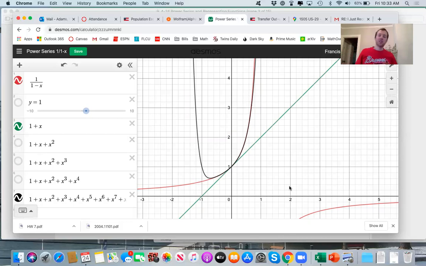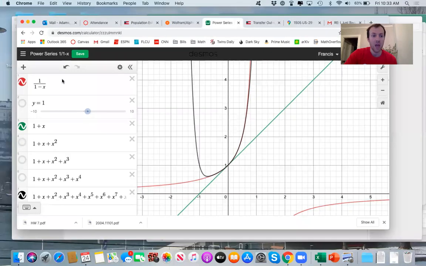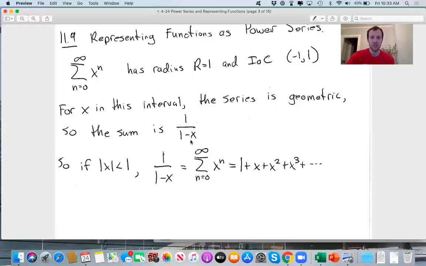So this is part of the power of having a power series representation. If I want to approximate this function, I can pick a polynomial with a ton of terms formed in this way and use that. And for x's close to 0, I'll be pretty good. So a few things in there.